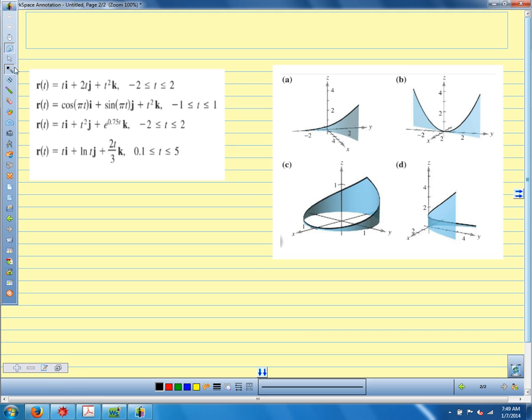What we want to do with these vector valued functions is similar to what we did when we talked about surfaces in the last chapter. We want to think about a relationship between the coordinates to decide what this is going to look like in one of the coordinate planes. If we project the curve onto one of the coordinate planes, what are we going to get? So let's look at this first one. What relationships do you see there between the components of that vector that look like they could be useful?